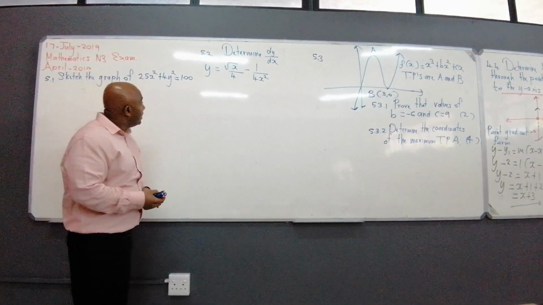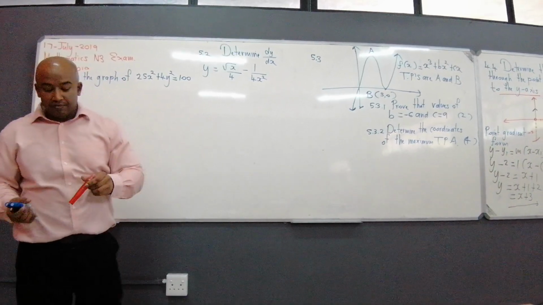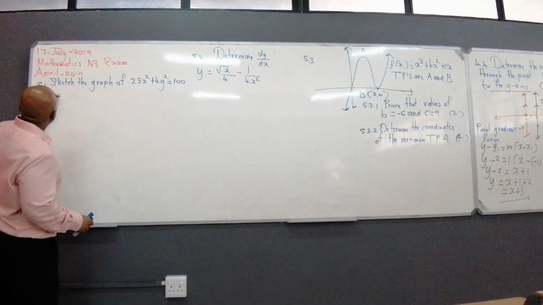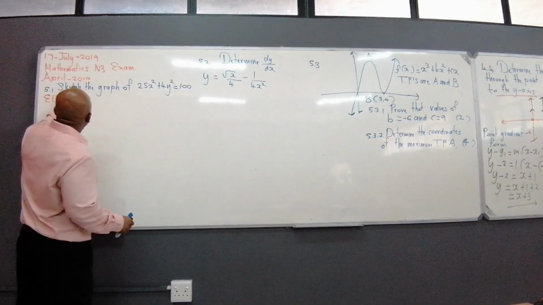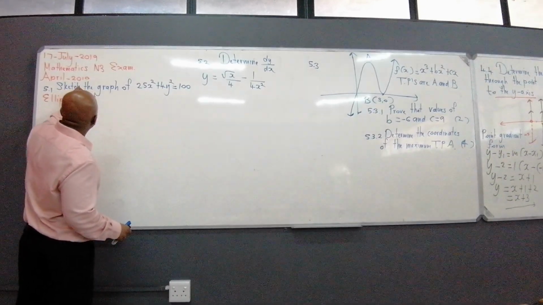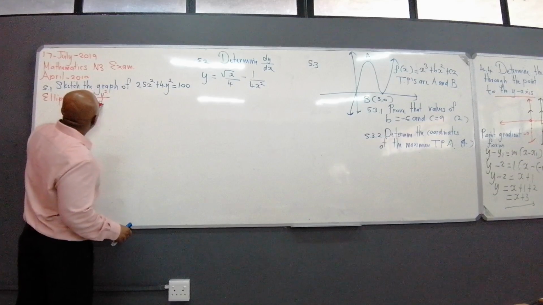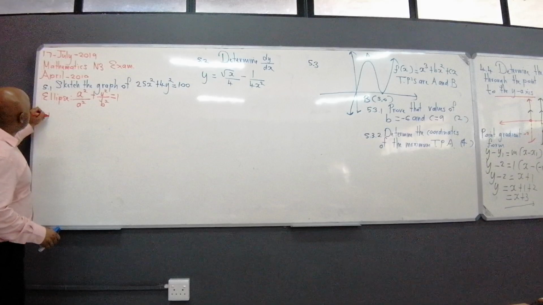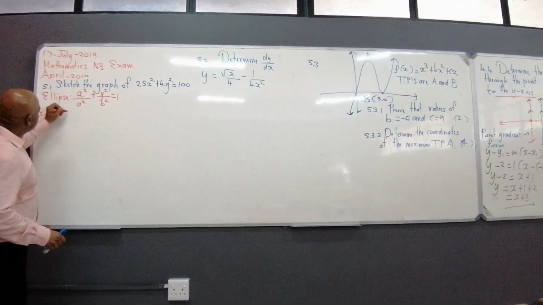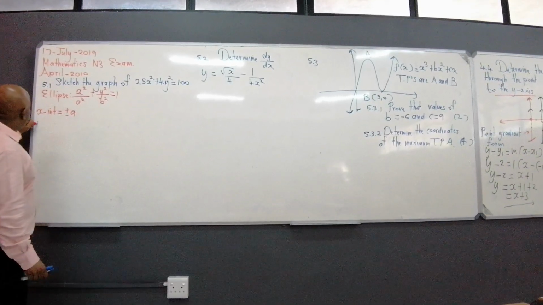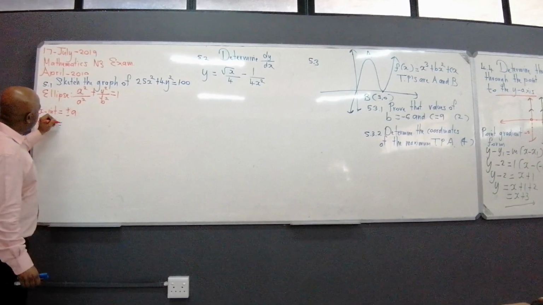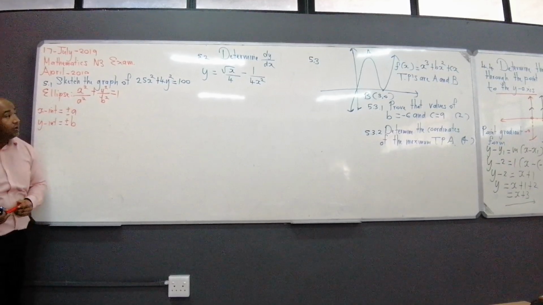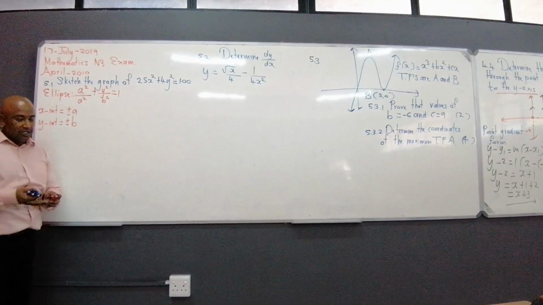The other way is, if you know the standard form, this is the standard form of the ellipse: x squared over a squared plus y squared over b squared is equal to 1, where your x-intercepts are equal to plus or minus a, and your y-intercepts are equal to plus or minus b. If you know that standard form, then you can always try and rewrite it in standard form. Let me just show it to you.